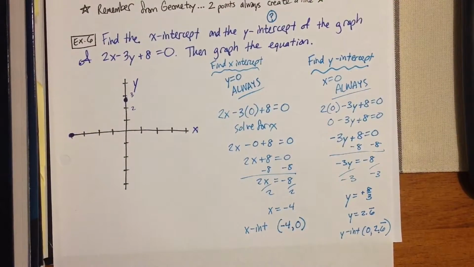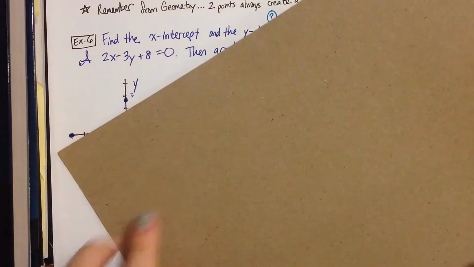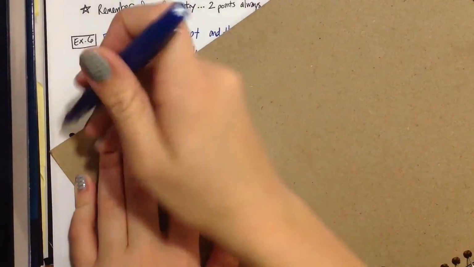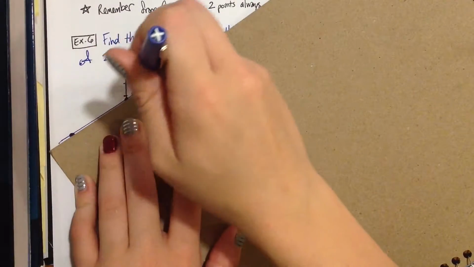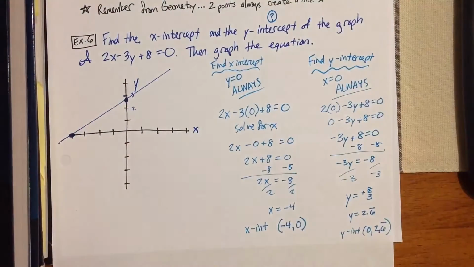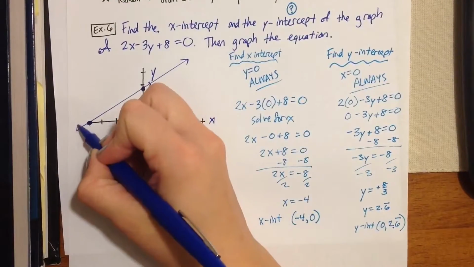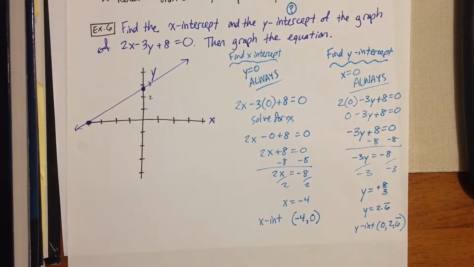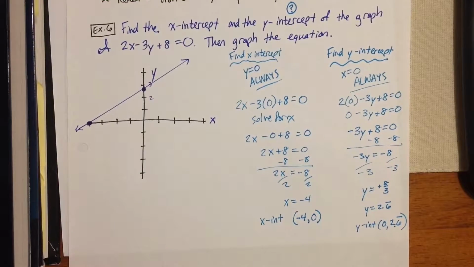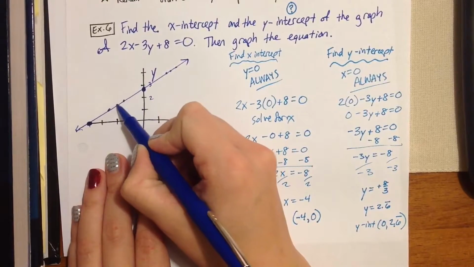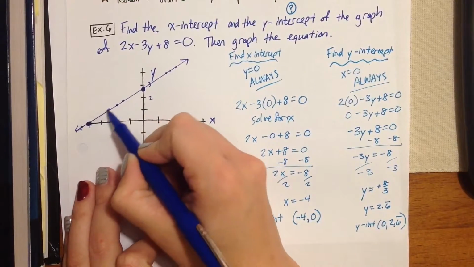Just plotting the points. So now I'm going to take an edge of a notebook and just connect those lines. If you don't have the edge of a notebook or a piece of paper or a real ruler, that's fine, just sketch it out. There we go, and I'm going to put little arrows on the end just showing that it goes on forever and ever and ever. And remember, there are more ordered pair points along the way, like here and here and here, all along the way. All of these are little points.